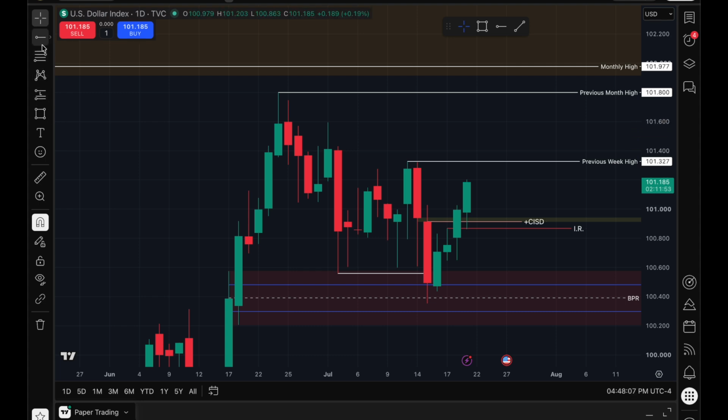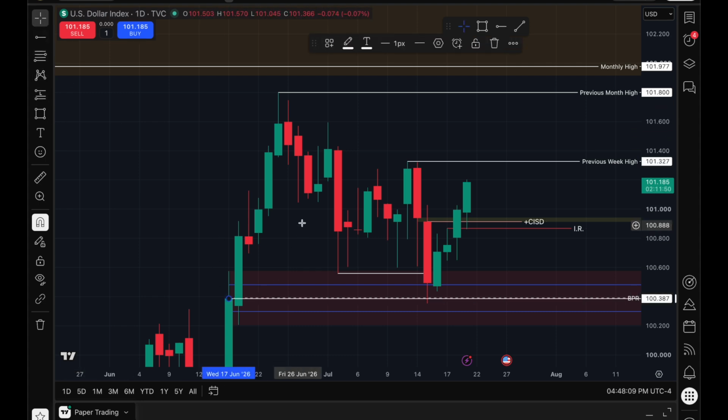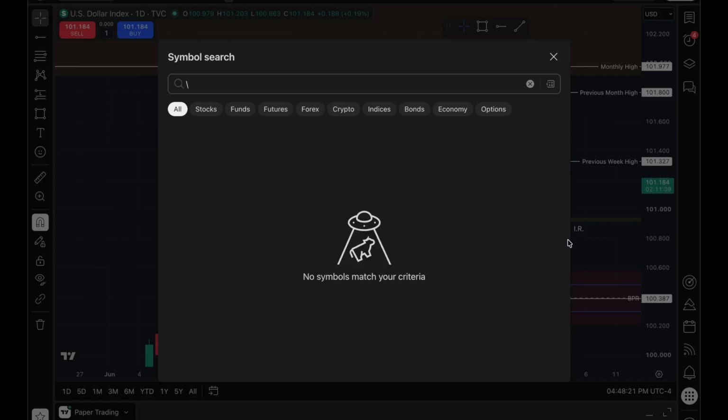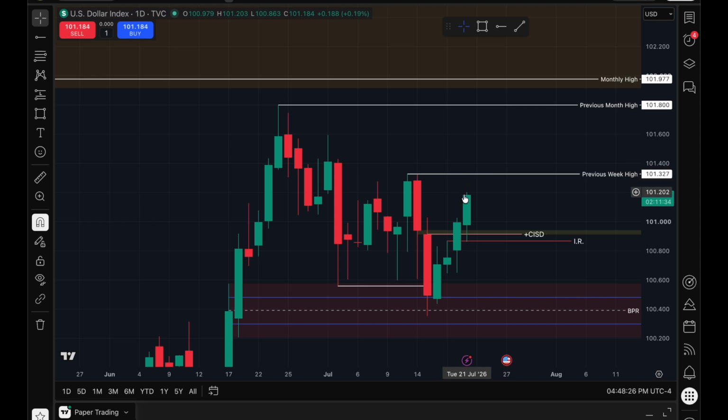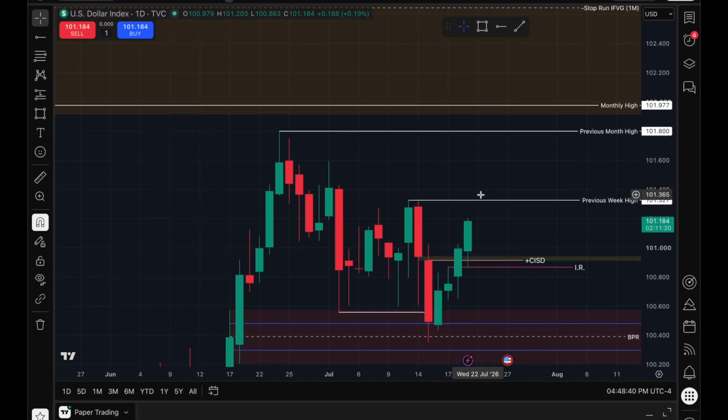And actually, something I literally just noticed as I was saying that, this is technically a volume imbalance. So see, price literally wicked into that and stayed there, and that left the low that I am looking to be left as we continue higher. So with yesterday's price action, we closed above the opening price of this bearish order block that again traded into this balanced price range. So I was looking for that to be used to send price higher, as I am bullish on the dollar index, looking for buy side to be delivered here, and then this monthly high right here.